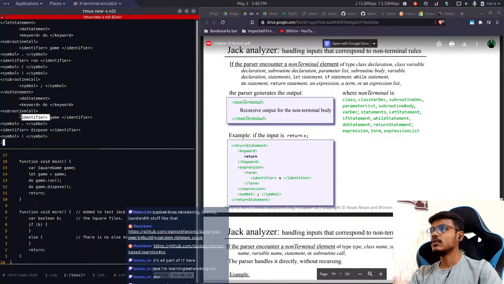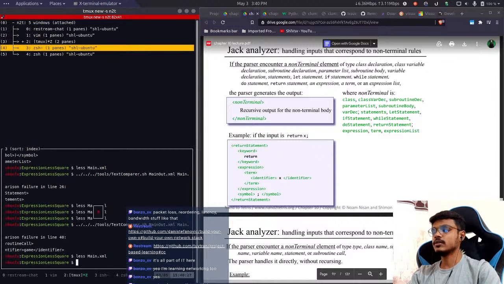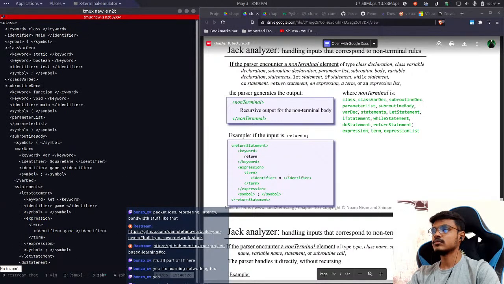Subroutine call identifier. Subroutine call. Whoops.